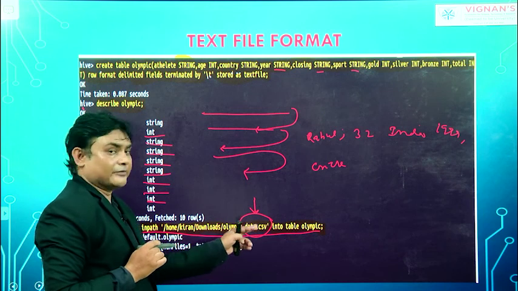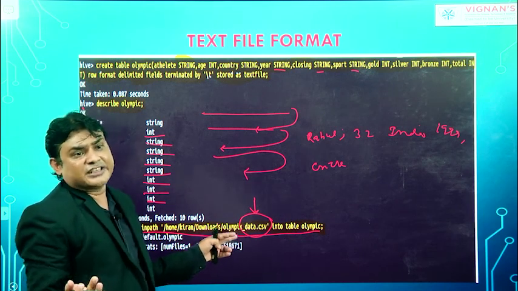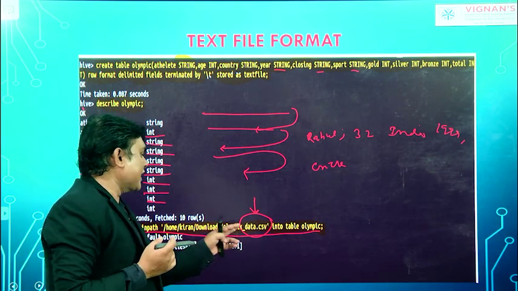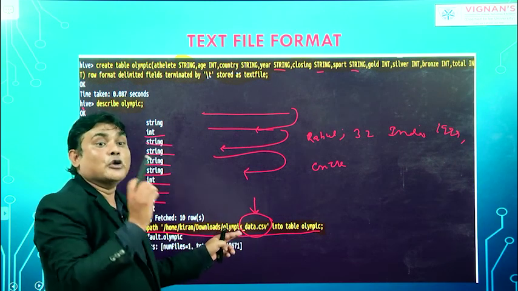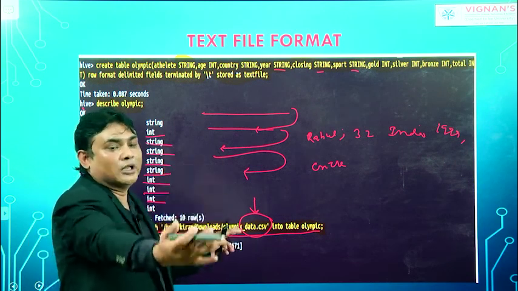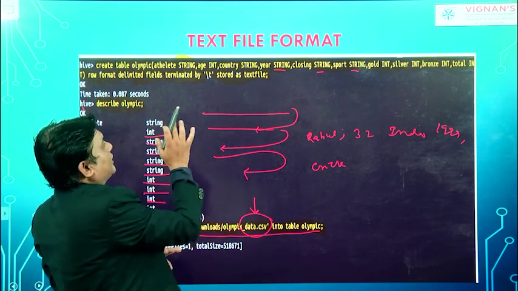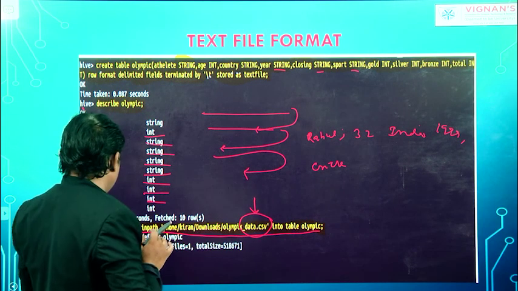In this file you have records about the athletes. The records may be 50,000, maybe 60,000, it may be 1 lakh. It depends on the file size. So we have many records. This file we are going to load into the table which you already created based on the given schema. So we are going to write this syntax, load data.